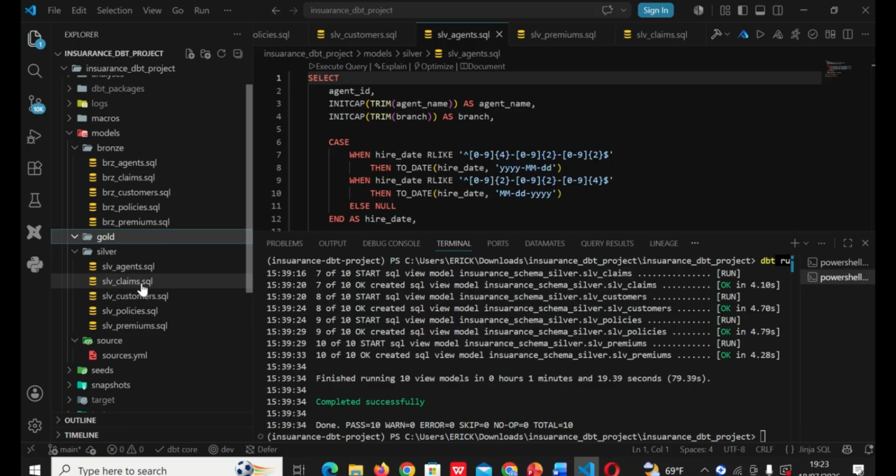So for example here, table agent is a dimensional table because it provides more information about the details of the agent. Same for customers and so forth. This kind of table that provides more information about the business entity is what we call a dimensional table. And then the other tables are what we call facts tables. Facts tables contain the transactions.